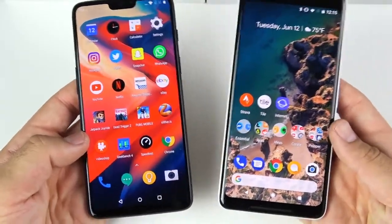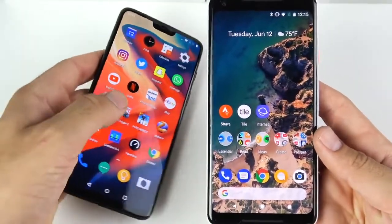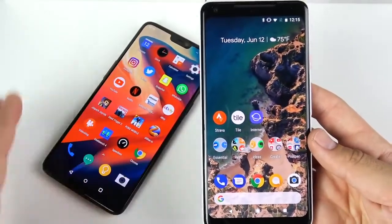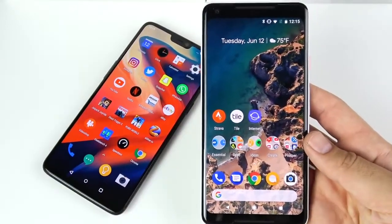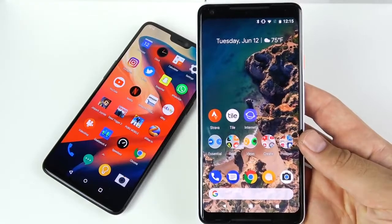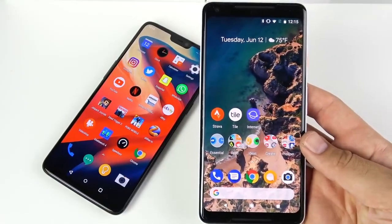You might want to go there. For me, I personally would be happy with either, but again, I'll just take the Pixel 2 XL because of its resolution over this slightly more screen to body ratio. But I am looking for a more all-screen design for the upcoming Pixel. That would be nice as well, as long as they don't put a notch, but I think they might.